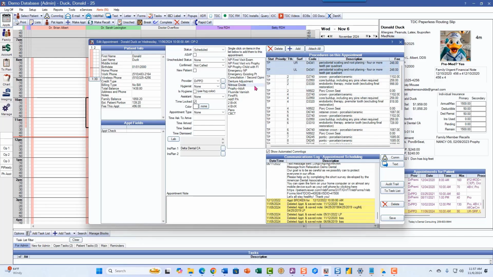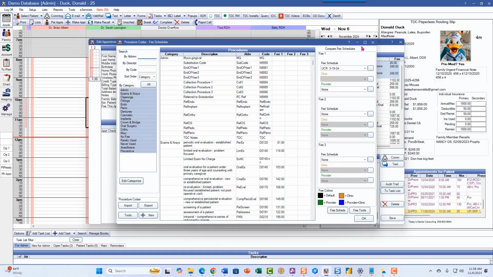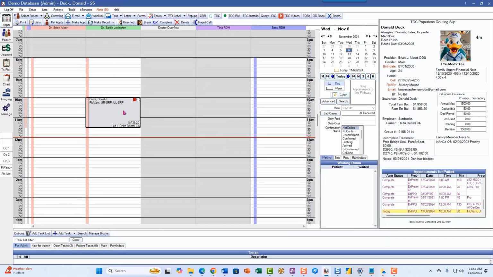And as a matter of fact, I also did some fluoride. So I can quick add over here, and that will add that to the appointment, but also add it to the treatment plan. If there's things that are not over here in my quick add, this is user definable, I can go up to the add here and I have all my procedures that are in Open Dental. The procedures are correct, the providers are correct, then I'm going to go here and go to completed. When I say save, it's also going to set the procedures complete and the appointment complete.